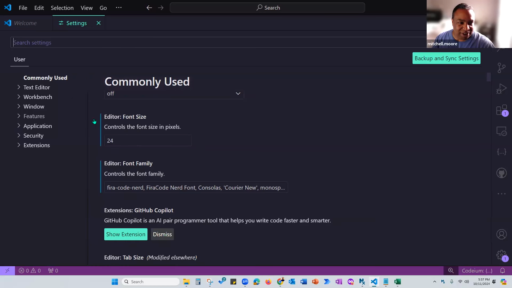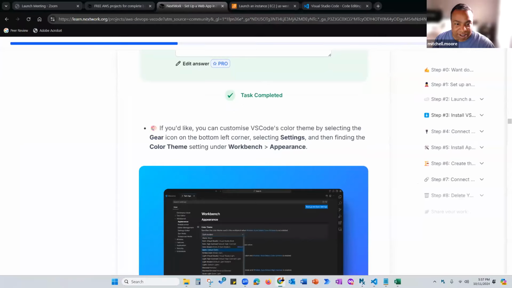Okay, so it says that we have to go to Color Theme setting under Workbench, and then Appearance.